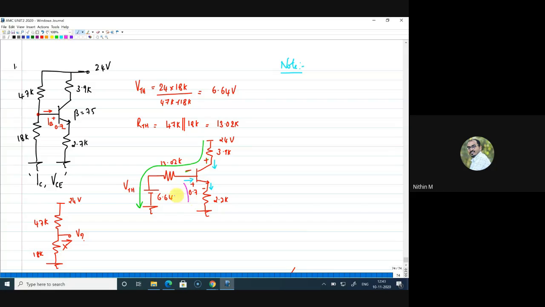Thank you, Anushka. Karan, can you tell me how to proceed now? I don't know, sir. My question is what you do not know. The next step is to evaluate one of the currents. Since in active region my base emitter voltage is known, I can take this as 0.7. Now, which current can be easily obtained? IB. Why did you tell IB? IB is a current flowing here, but now this is IE. Can you form a loop here and tell me how to evaluate IB?